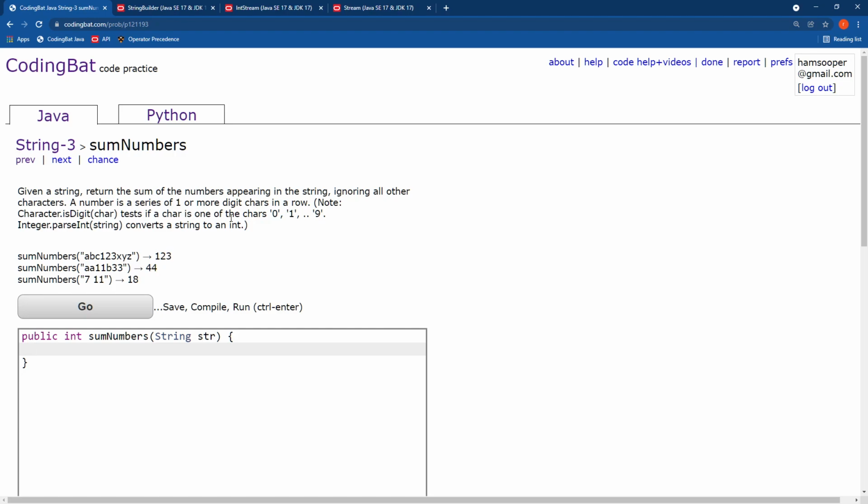All right, so we've got to sum the numbers. I really am tempted to jump in straight away with a regex thing, because it gets a lot more difficult if you don't. What I want to do, and I'm debating whether to do this, is to split up the string on all the parts that are not numbers, so that I end up with just an array containing only the numbers, and then it'll be very simple to add them up.